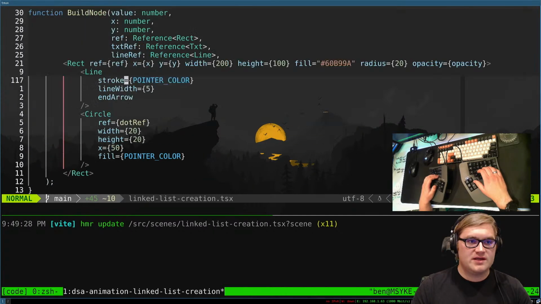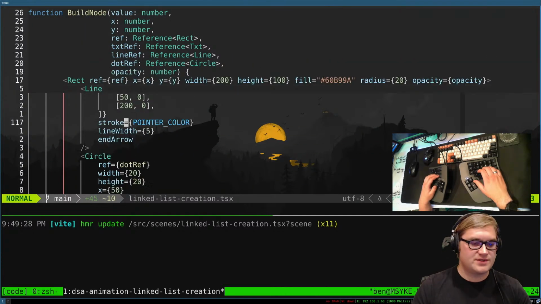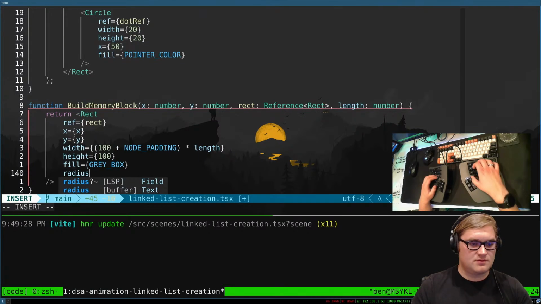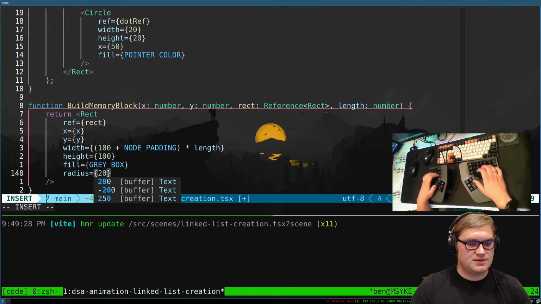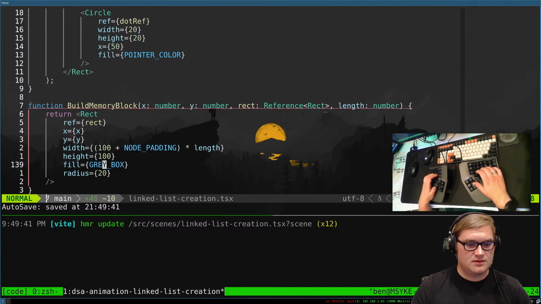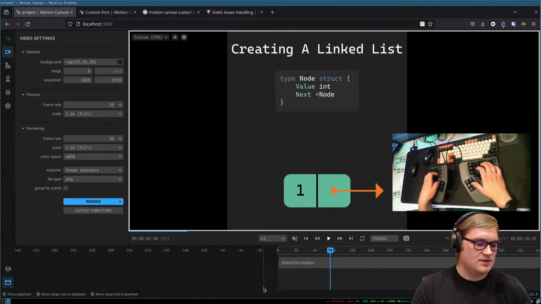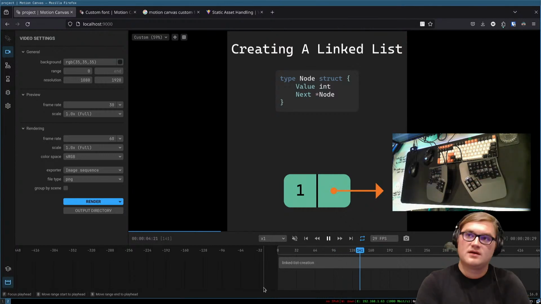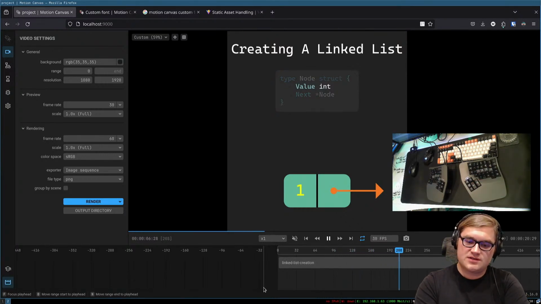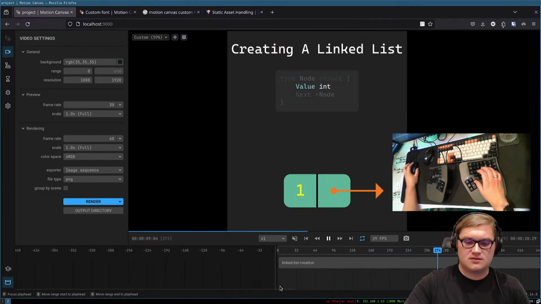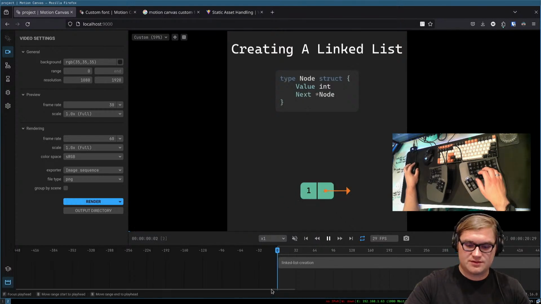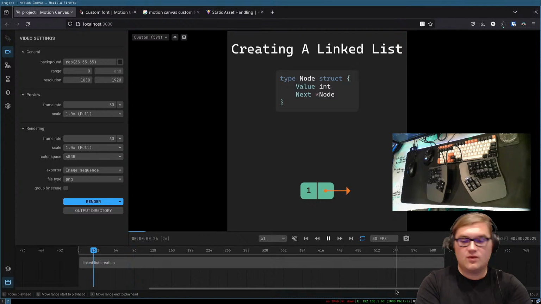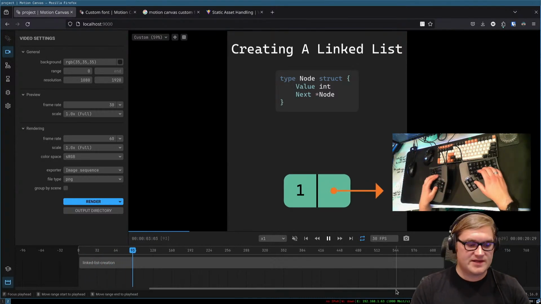Oh, and I need the radius, which is 20. This is 20. There we go. Okay. So now let's try this again. So if we say DS and we watch our animation to the end, it should actually scroll this over a little bit. Oh, it came in right there at the last second.